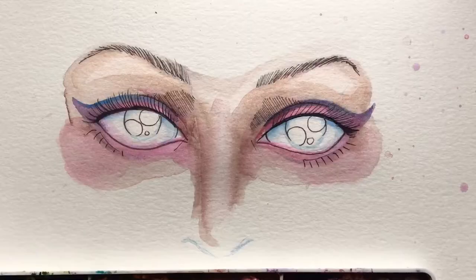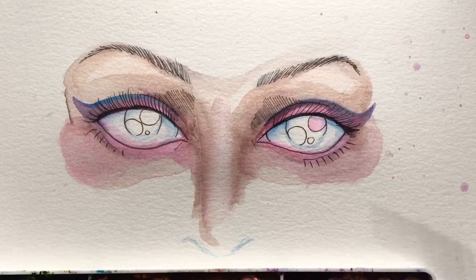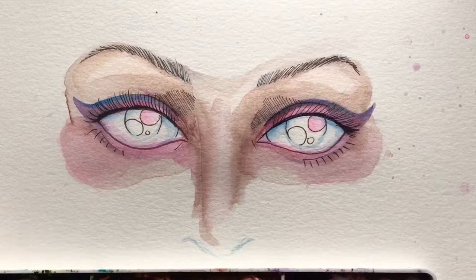I make a joke all the time that you don't want me doing your makeup. I like doing some really colorful, kind of crazy makeup. But I didn't go too crazy here. It's just a little bit of purple, a little bit of blue. But can you give me props at least for making these wingtips a little bit symmetrical? It's kind of hard to do.